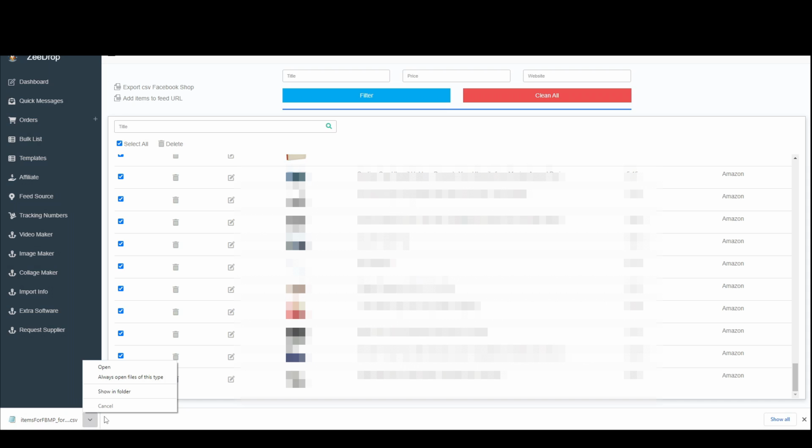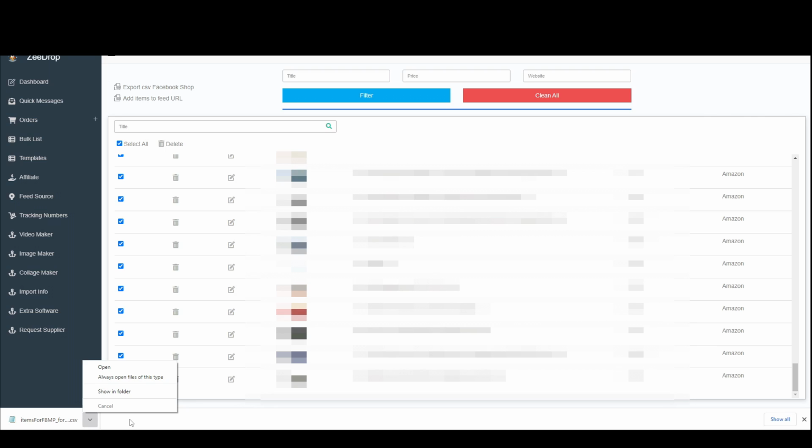Alright, and then whenever I do this, I make sure I edit this in Microsoft Spreadsheets. You don't really need Microsoft Spreadsheets to do this, but if you don't have it, you won't be able to edit the quantity counts and remove the categories that I'm about to do. But I'll show you a different way to do that if you don't have a spreadsheet program. But if you do have Spreadsheets, make sure you open it up in Spreadsheets.